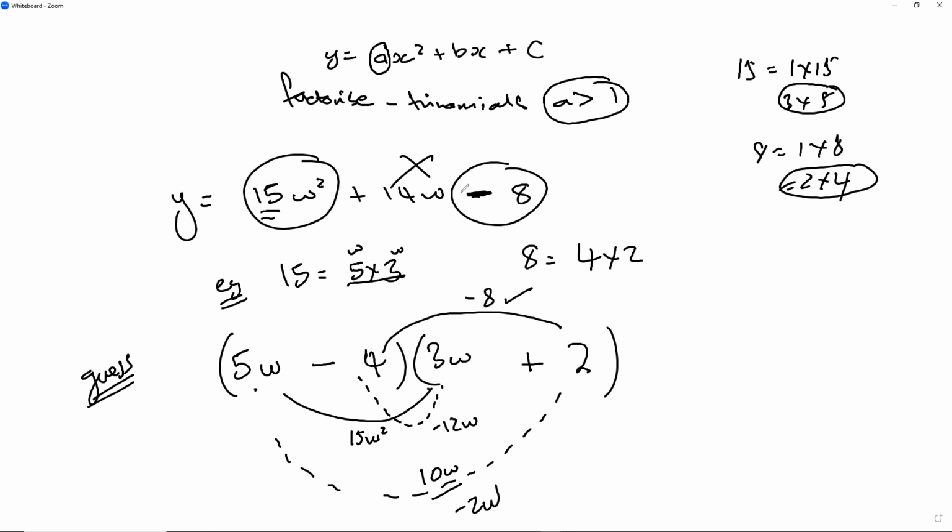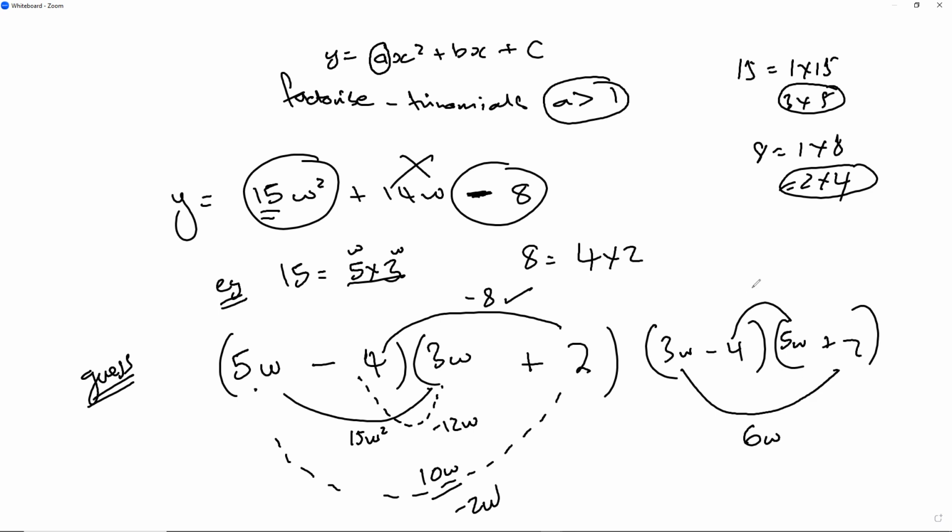Okay. So this is just a method of trial and error. What will happen if I took the bracket and I flipped it around? So I took 3w over here and I took 5w over here and put plus 2 there and minus 4. Does this change anything? Let's get the outer two terms and the inner two terms checked first. So 6w over here minus 20w. Oh, I can see 14 coming out of 20 and 6 because 20 minus 6 is 14. But I need it to be plus and I need this to be minus, right? Then I'll get positive 14.